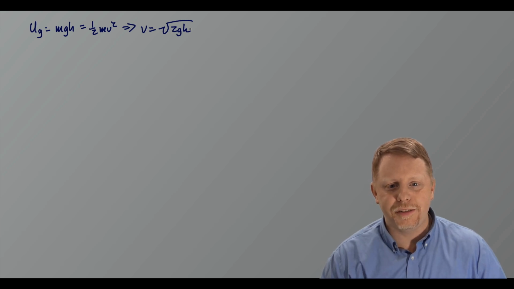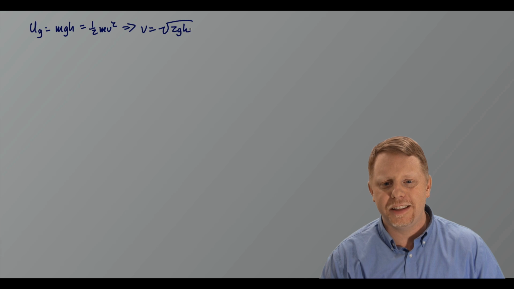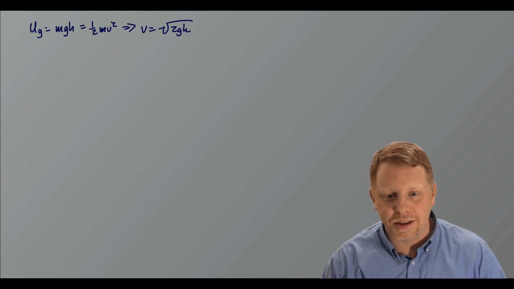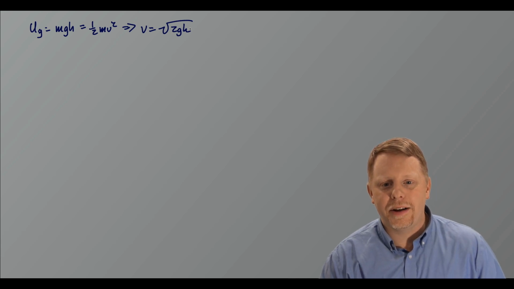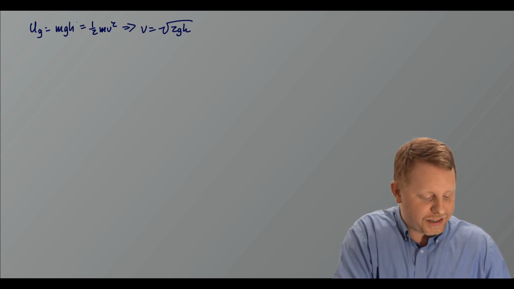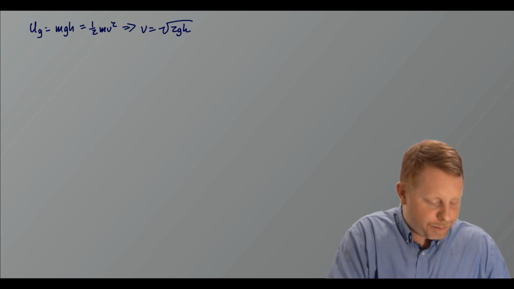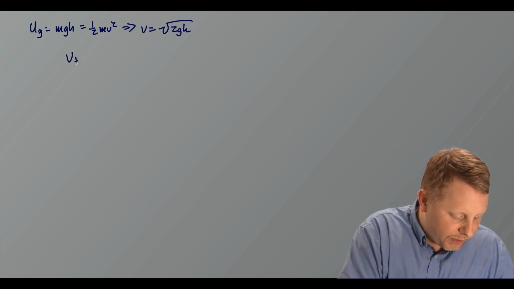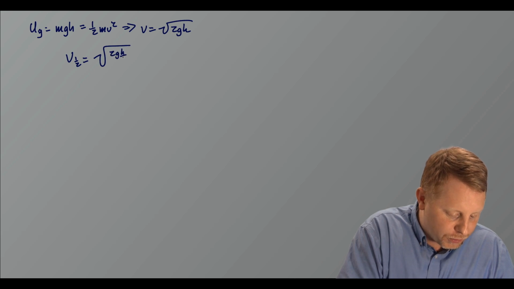Now, A2: is the speed halfway down the incline greater than, less than, or equal to half the speed at the bottom of the inclined plane? All right, now we're getting into something a little more interesting. If you think about it, the speed halfway down comes from kinetic energy, but now you're only using half of this mgh that you had. So the speed when you're halfway down is going to be square root of 2gh over 2.